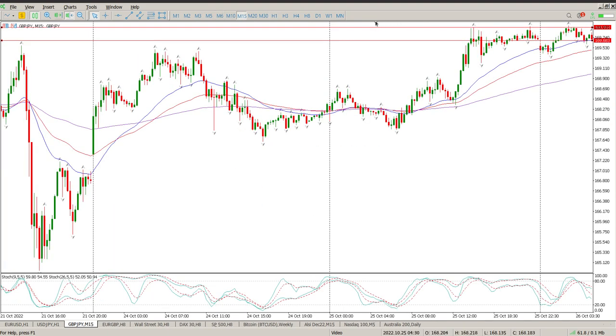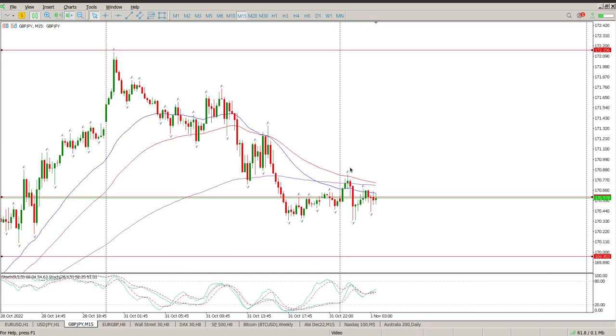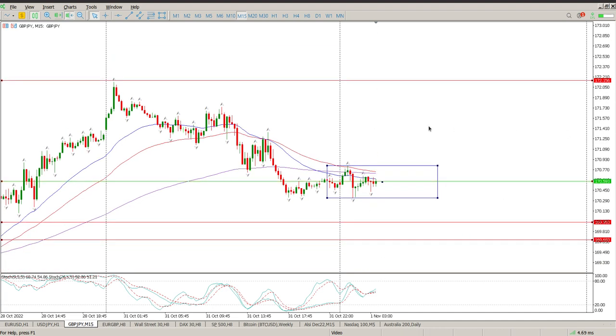Probably worthwhile watching it on the 15 minutes. Kind of messy at the moment, but what we're talking about is this. So if this is the high and the low of the day so far, so the first 7 1-hour bars, or the first 7 hours of trading from midnight onwards, you break the upside, retest, you're looking for a move higher up. You break to the downside, you're looking for a move lower down. That's kind of the view that we've got there.